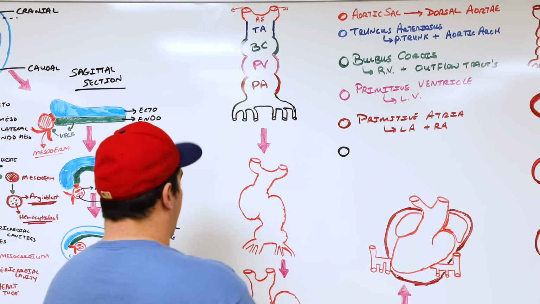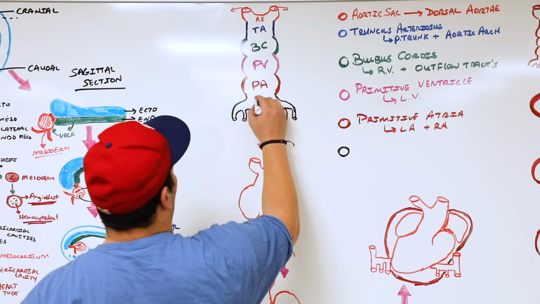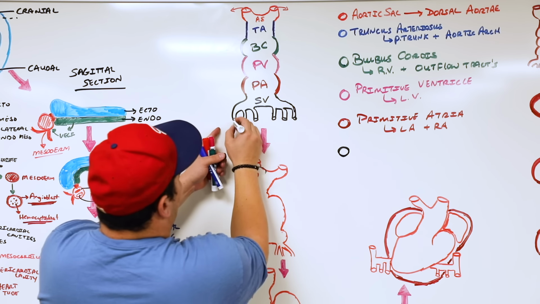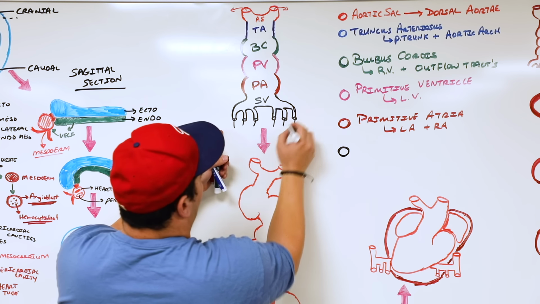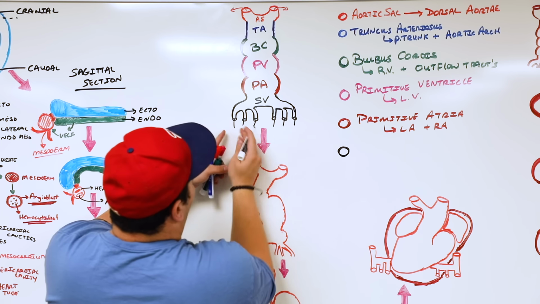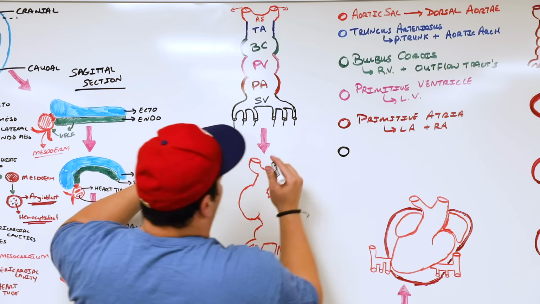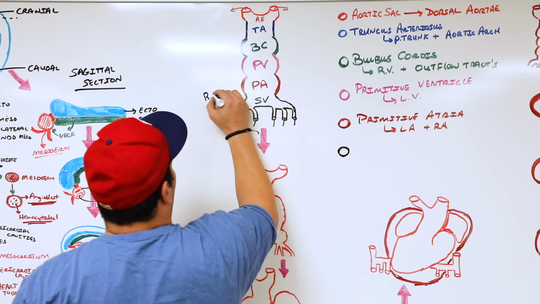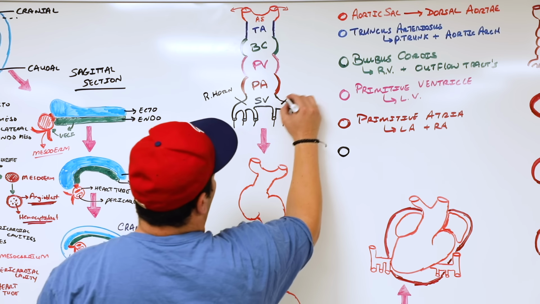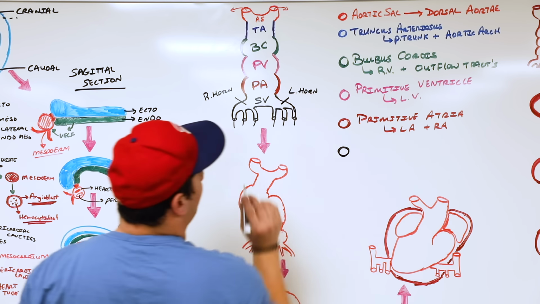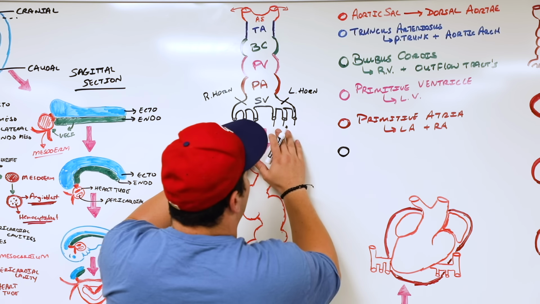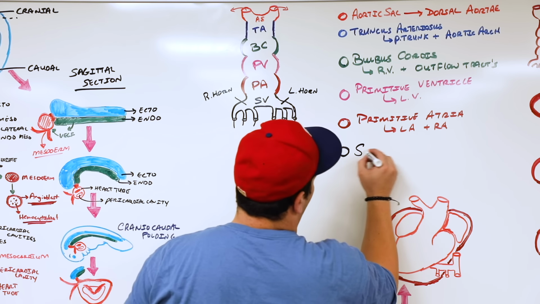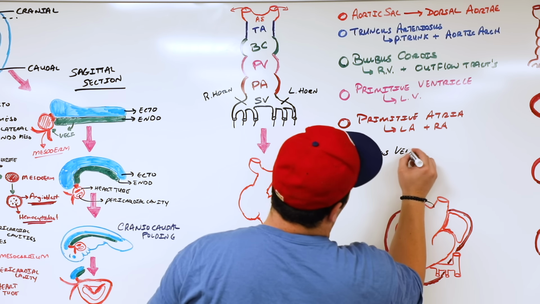The last portion here, below the primitive atria, is called the sinus venosus. Before we write that down though, the sinus venosus, we said, has inflow. So these are the inflow tracts. We'll name these in a little bit. But there are 3 inflow tracts entering into the sinus venosus via this horn and this horn. This is going to be the right horn of the sinus venosus, and this is going to be the left horn of the sinus venosus. But the names of the veins that are entering into it are the same. So again, what is this structure called? It is called the sinus venosus.